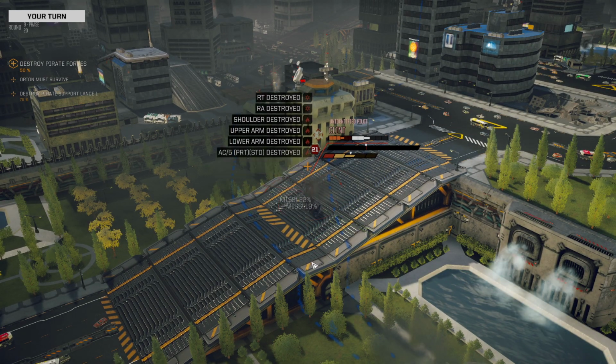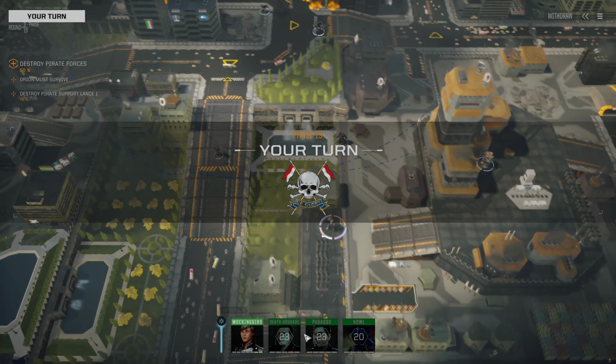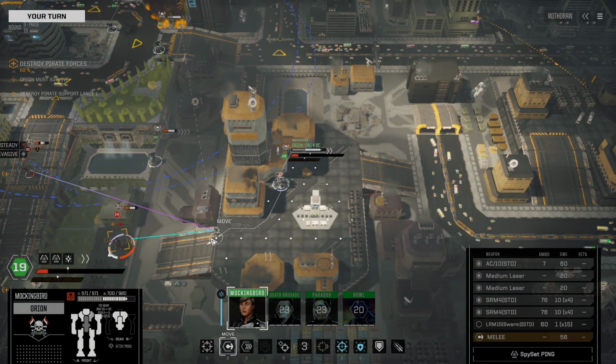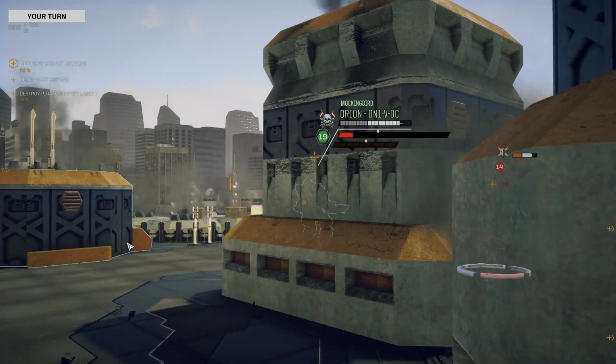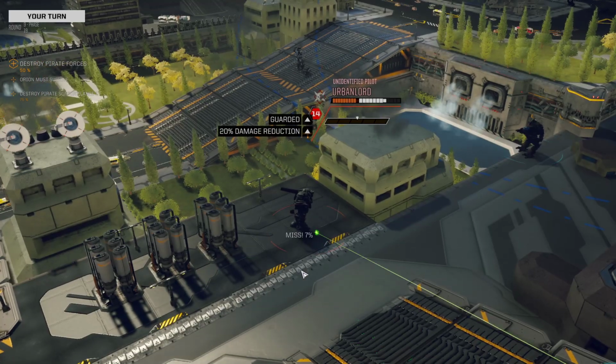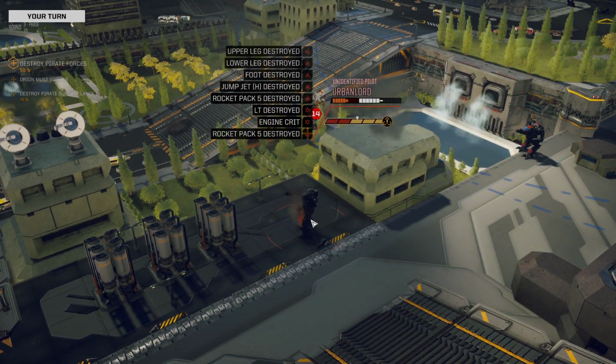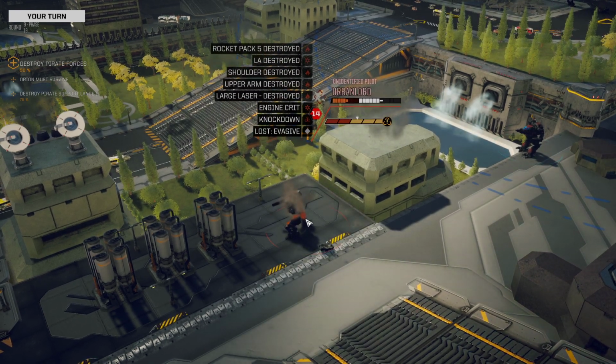Oh, twin Gauss rifle tore out the red torso. And there goes most of his ammunition. Well, all of his ammunition and his cannon. So he's got basically a medium laser left. Okay, now we slip out of cover. And surprise! You missed with the AC-20, or the AC-10. That's pretty rough. Blew off his left leg and his left torso, so now he's going down.